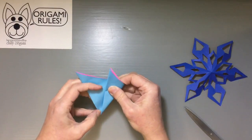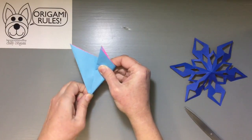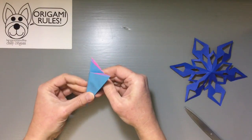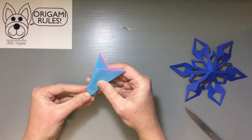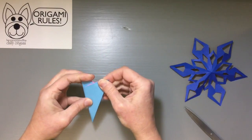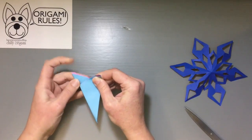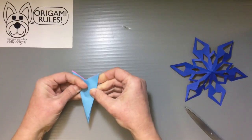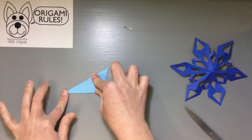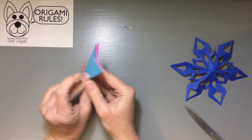So it doesn't matter which one you start with here, but I'm just going to kind of pull over the double-sided one here first. I like to first start by just getting my center set there. You don't need to make the crease up here yet. And then we're going to do the same thing here, get this kind of started. And then you can have more freedom to kind of move these around and pull until they get nice and tight and snug, and you get them as close as you can to each other. And the closer things are, then the better it's going to work when you fold it and cut it later. But once you kind of got it there, then you're just going to make your creases, and you should have something that looks like this.